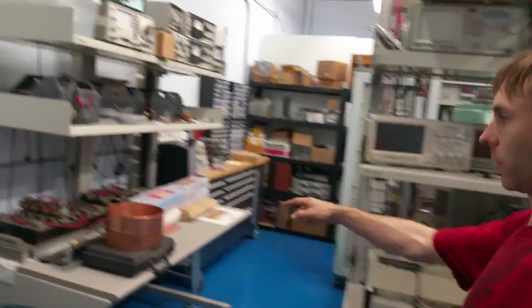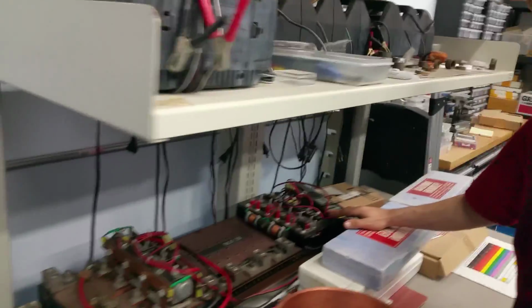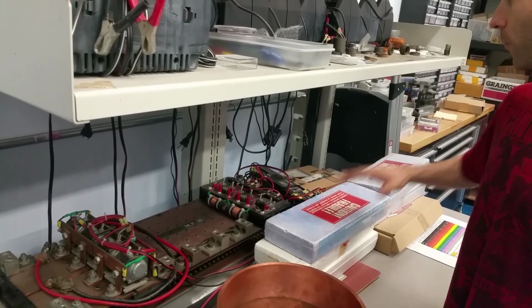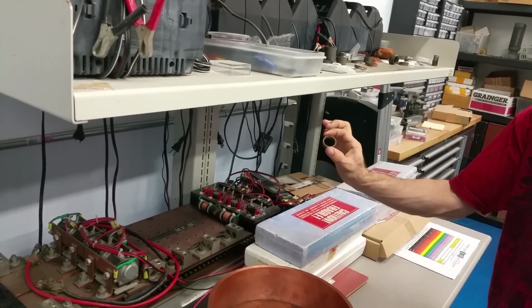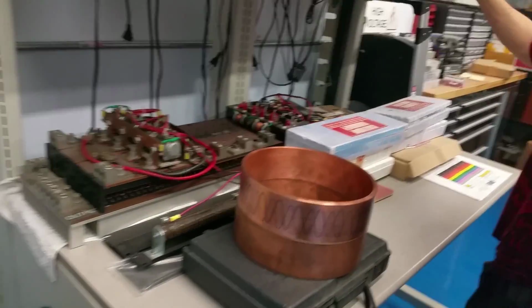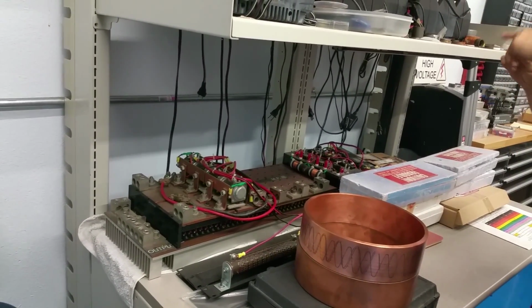Let's see what else. Yeah, we got this magnetizer that Fernando made a long time ago, connected with about 12 car batteries in series, which then proved that you can indeed imprint a waveform onto a magnetic material or a ferrite ring like this. And that's what the oscilloscope and Gauss meter probe showed, was that variation on there.